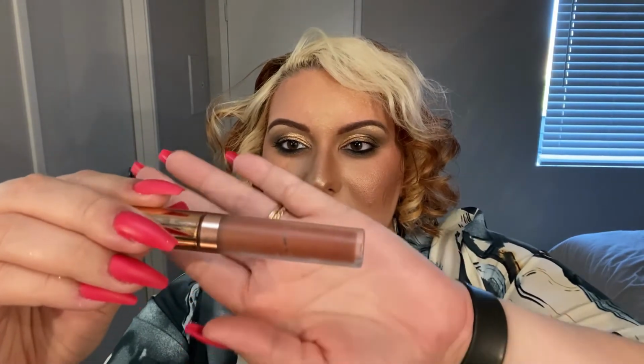Speaking of LiveGlam Hottie Tottie and Velvet Teddy. I haven't really used Velvet Teddy a lot. I have lip colors that I lean more towards and ones that I don't, and mauves, pinks, reds just aren't my favorite. I'm trying, but I guess I'm just going through my favorites first. And then Hottie Tottie, you can see there's a little bit of gapping on that edge right there. If I swirl it, it definitely spreads. So I think I'll be finishing this one up maybe by the end of this month or next month. So that's exciting.